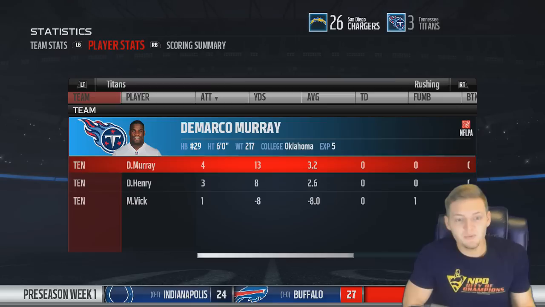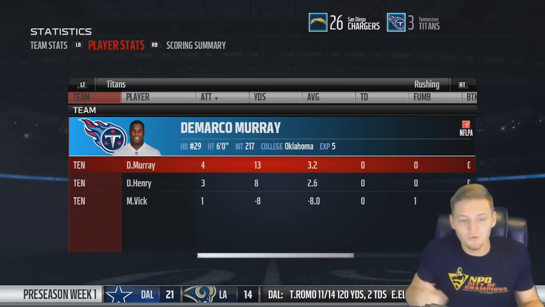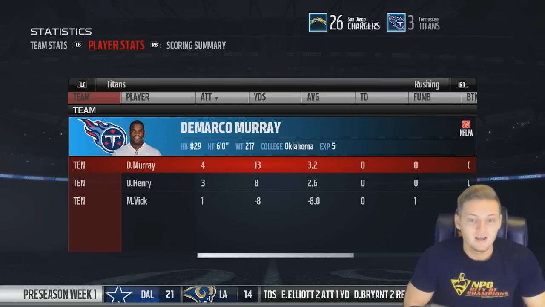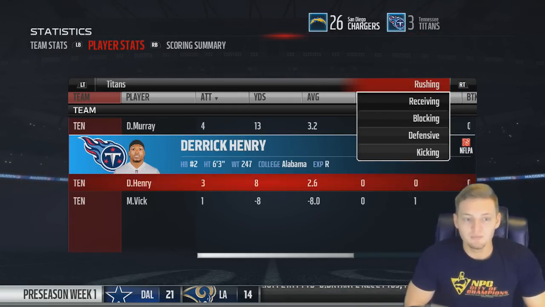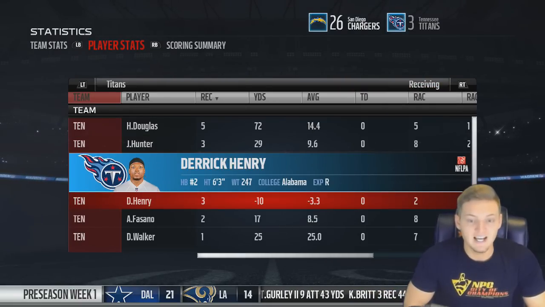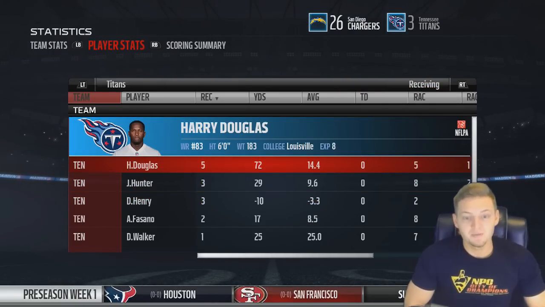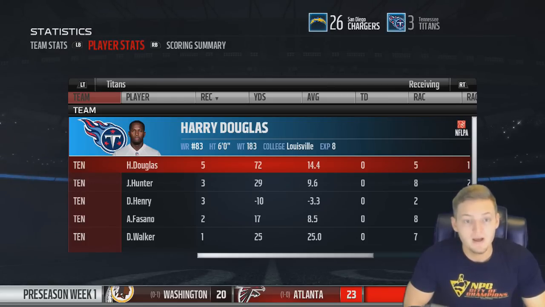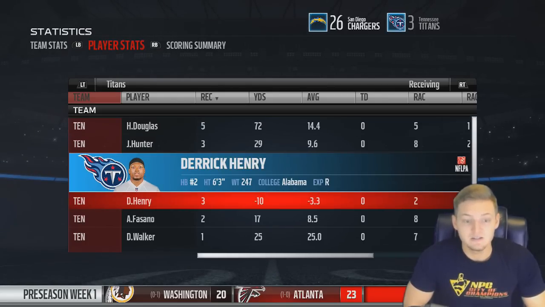And then rushing, honestly, we didn't get to run the ball a lot. 7 attempts total because we were behind most of the game, so I was trying to throw the ball a lot. And we didn't get much going from Derrick Henry. I tried throwing a lot of screen passes to him, as you'll probably see here. Well, 3 screen passes, and he got negative 10 yards. But the surprise of this game was Harry Douglas. He had 72 yards. I think he caught every single pass that was attempted to him. 5 receptions, and he played pretty good.